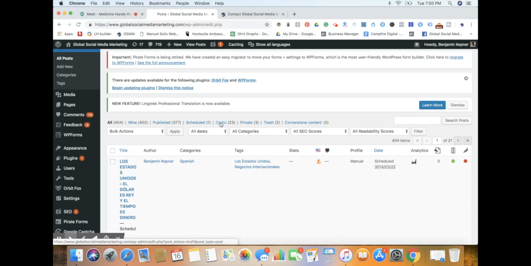Drafts are similar to an email, right? If you draft an email and you don't send it, essentially you're drafting what you're going to write and then saving it for another time. You can see that we have some that we haven't published. Maybe we weren't ready to publish them from a grammar perspective. Maybe we needed to do more research. Maybe we need to do some linking and adding of images and media in there. So that's really from an editorial perspective, right?